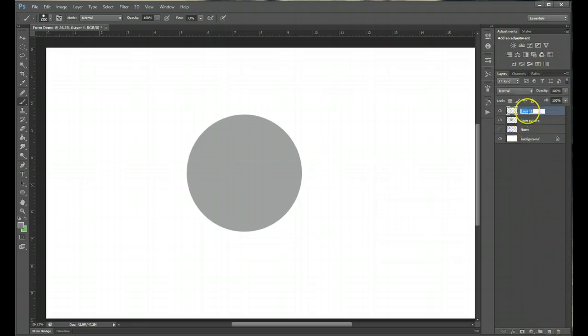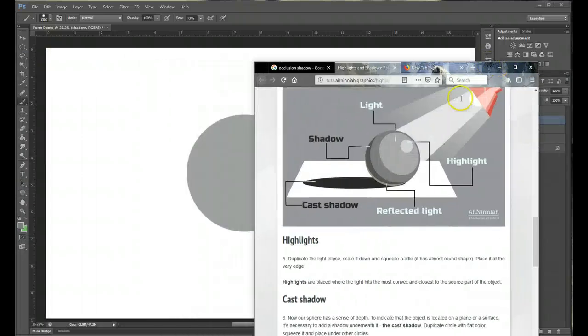I'm going to do a layer, and I'm going to add shadows, and I'm also going to do another layer and add the light. So I'm going to bring some shadow into my sphere, and I'm going to pull this back here. Again, we're going to create this shadow here, and this is called a form shadow or a core shadow, and notice how it's curving around the form of our object.